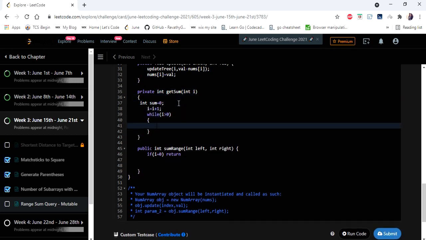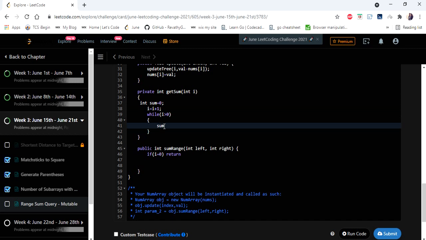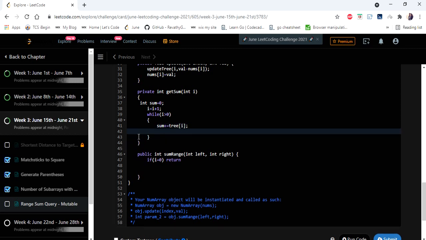So as I said, it is going to iterate till all our bits become 0, and every time it is going to add the sum from the calculated Fenwick tree array, and every time it is going to add its sum with the rest of its parent.